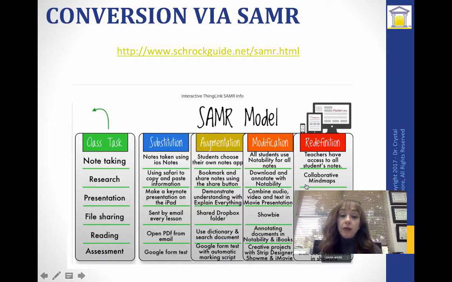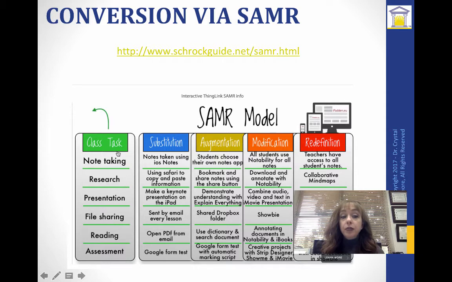Here's the SAMR model that we referenced, and you'll hear this in just about every K-12 technology-infused classroom, some even non-technology-infused classrooms. It's really prevalent throughout the U.S., certainly throughout Oklahoma. So I need you to be familiar with it, and you may not hear about it in another class. So SAMR stands for Substitution, Augmentation, Modification, Redefinition.